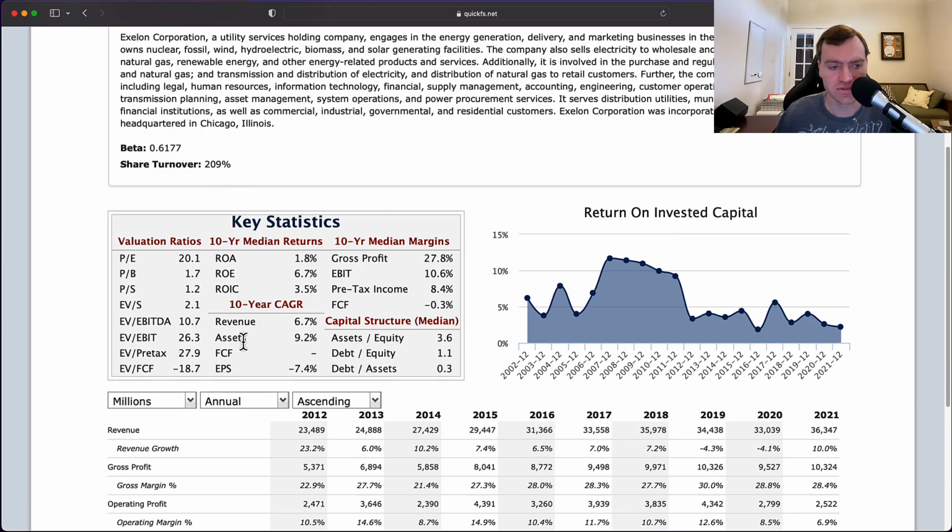The other thing that I'm seeing here is you're continuing to get worse. You are growing your asset base at 9.2%, and your revenue is growing slower at 6.7%, and your EPS has, it looks like, flipped or gone negative over that period of time. So a major concern that this business won't be very sustainable going into the future.